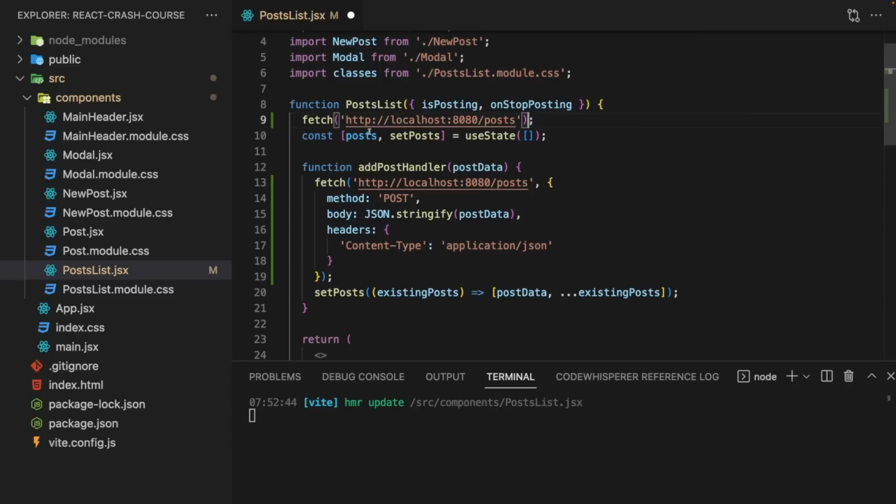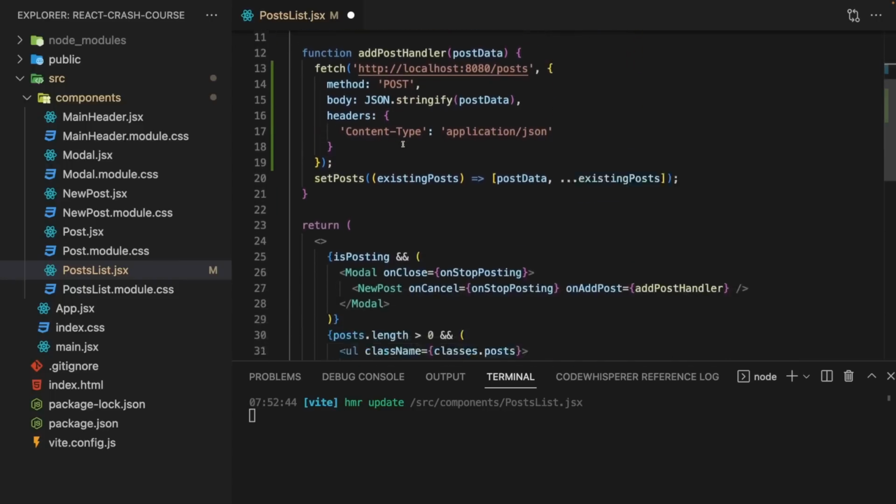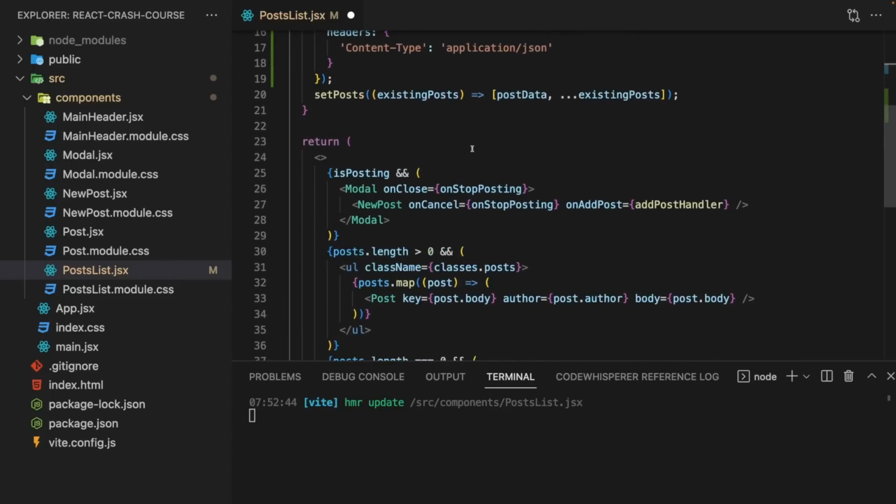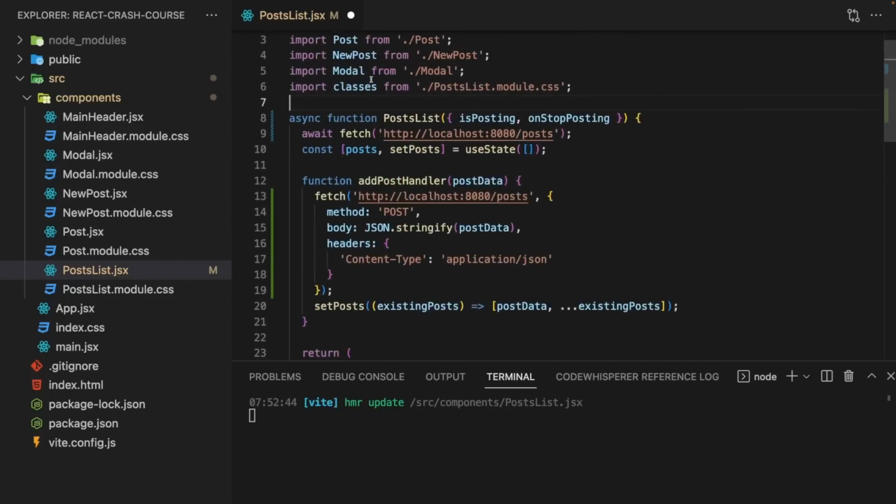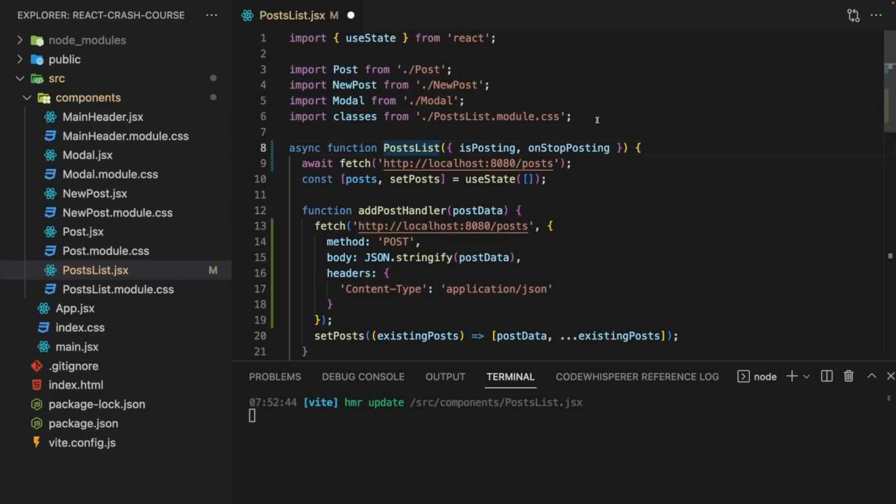Well, now in the end, I want to make sure that we update our posts here whenever we got a response. Well, for that, you could try to use async await like this, but this is not really supported. Your component functions must return JSX code or some other values, but promises should not be returned, at least for this standard component here, without using any extra framework on top of React or anything like that.